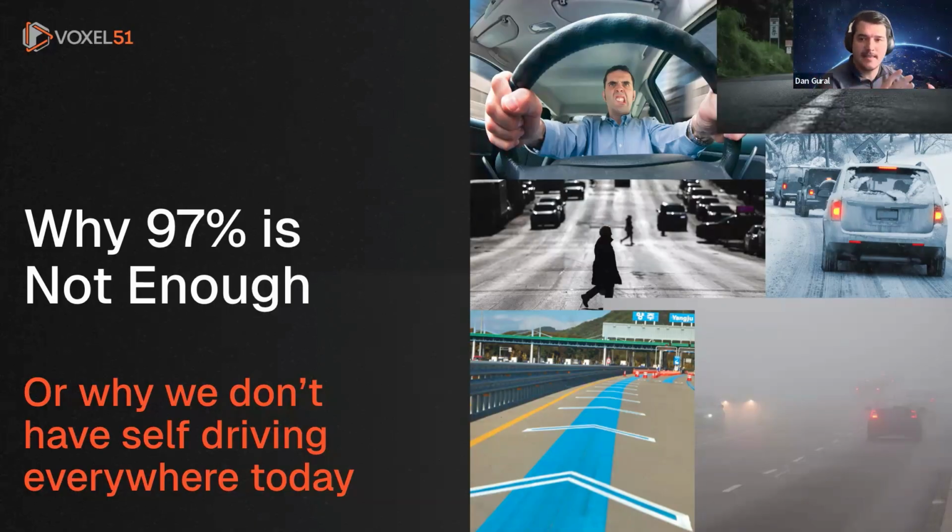Well, the key theme here is that 97% is not enough, right? I arbitrarily chose this number because any given autonomous vehicle is probably around 97% right most of the time. You might be somewhere between 90, and even Waymo might be 99% or something like that. Tesla, pick your favorite. But it's not enough, right? If it was enough, it would be everywhere. I could walk down the street and buy an autonomous vehicle, get into it, take a nap, and my car would drive me around, and it wouldn't be a concern, right? But we're not there. And why aren't we there?